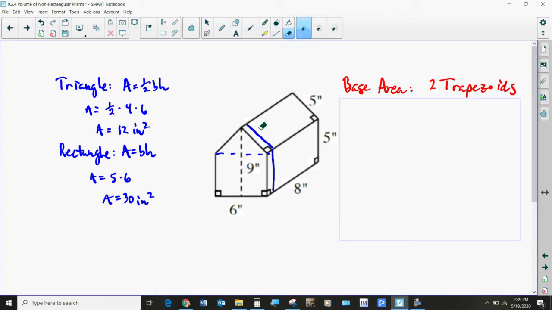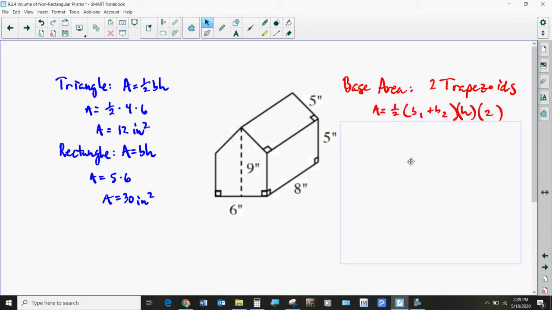If I now wanted to think about this in terms of two trapezoids that have exactly the same area, because those are congruent to each other, then we would take the area of the trapezoid formula, 1/2 times the sum of base 1 and base 2. Remember, base 1 and base 2 are the two sides that are parallel to each other. Those are the two bases. And then the height is the distance between those two bases, which is 3. But then we're going to be dealing with 2 of those. So I said, once we find the area of one of them, let's double it by multiplying it times 2.